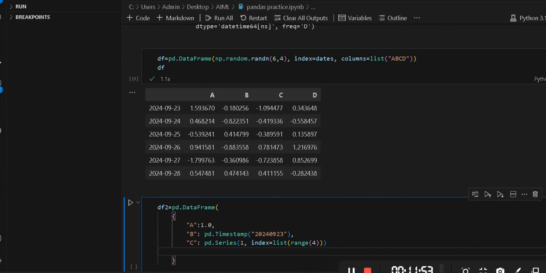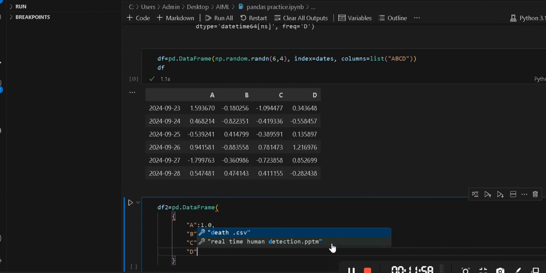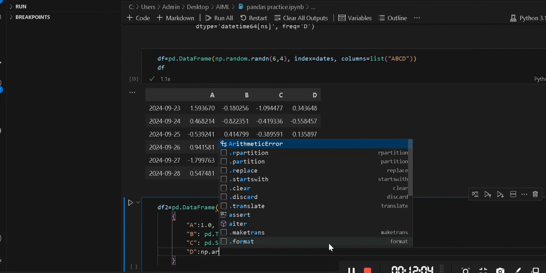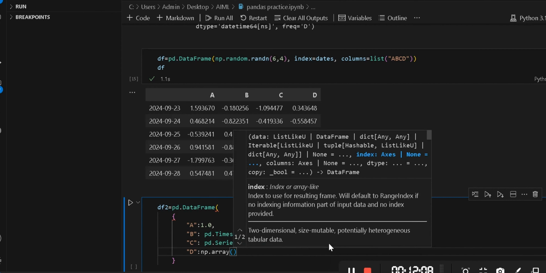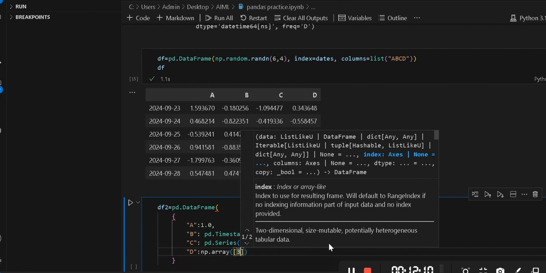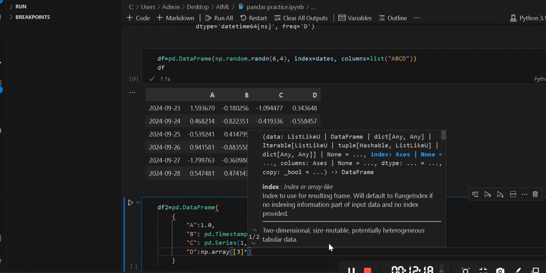In the same way, we will give the value to D column, which is an array, np.array of 3, number 3, which will multiply with the 4.